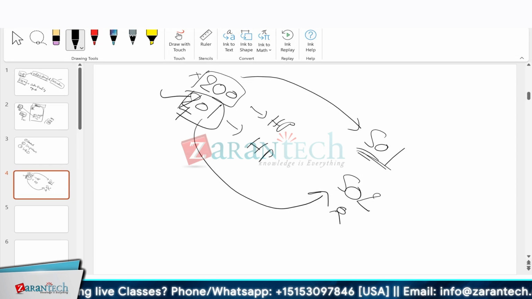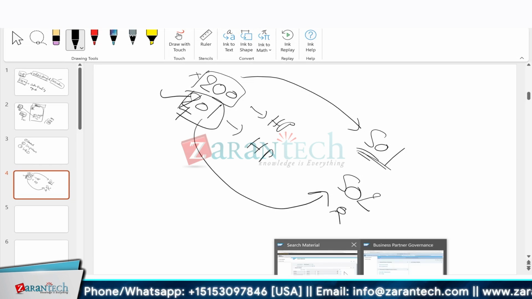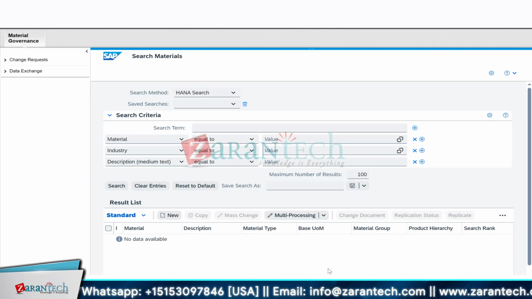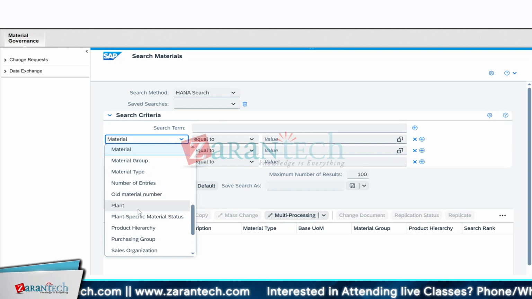That's actually what SAP says: whenever you are creating a new customer or new material or any master data, search before create. For searching purposes, if you don't have a flexible search mechanism, then it won't give you the right result. In material, for example, there are thousands of attributes, but if you have very few attributes and want to search with some other attribute which is not part of this list, you cannot do a search.